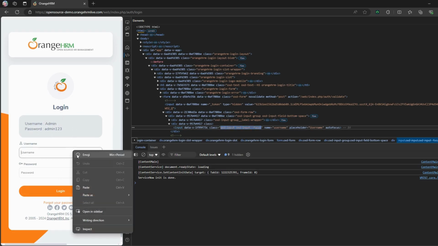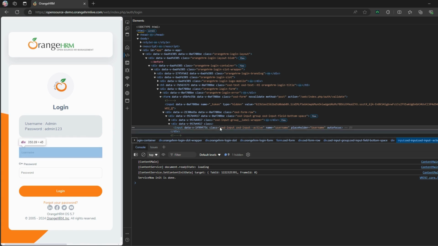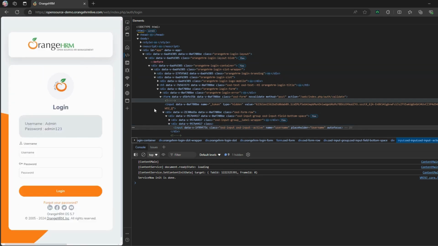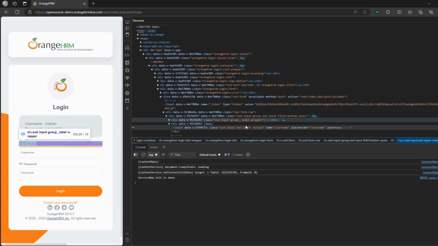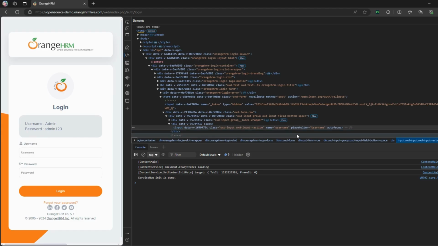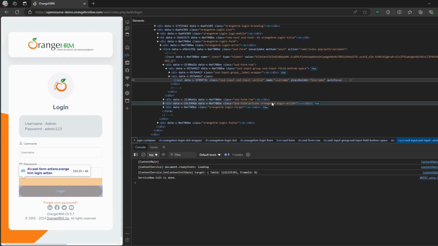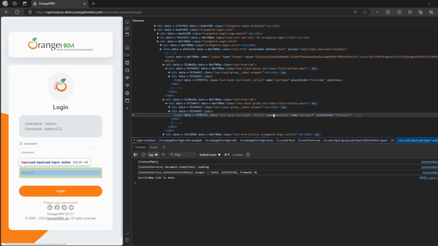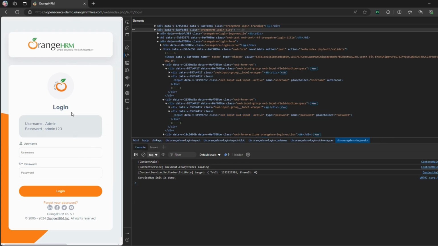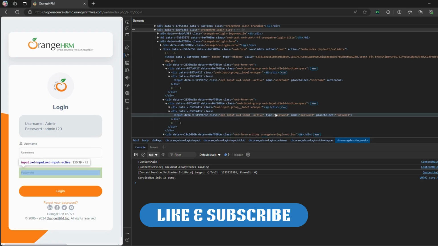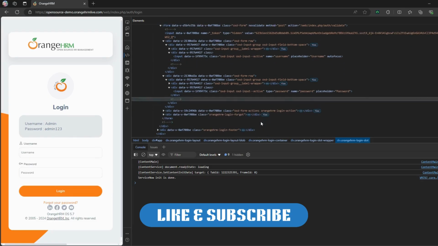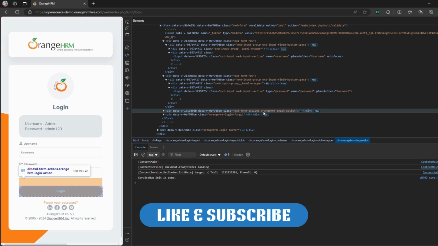Currently we have inspected the username. It has different elements in it. By going into the username tab, you will be able to highlight it. If you see here that the name says username, it's highlighting the username. And if you want to go to the password, this is for the login one, and let's inspect for the password. So this is for the password. Just to view everything in a single page, I'm doing an inspect on the whole page. Okay, so this is the password, and this one is for username, and below you have the login button.